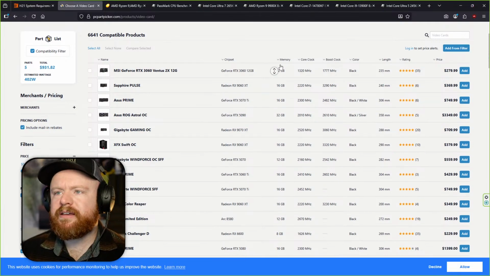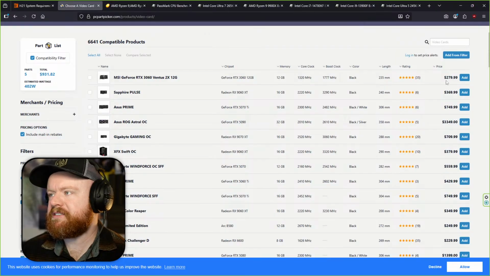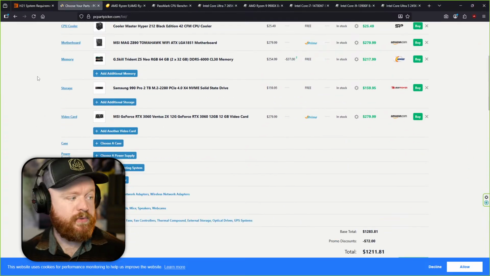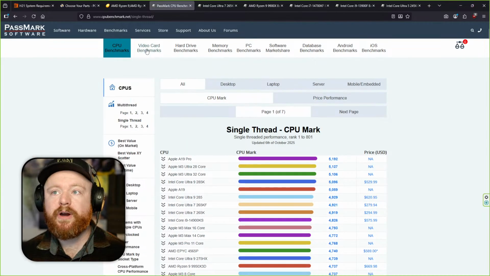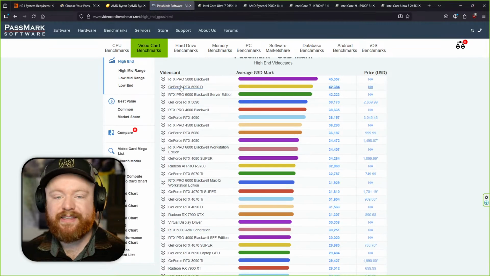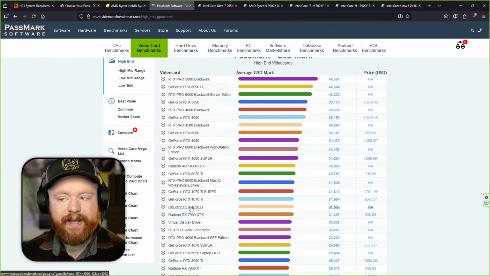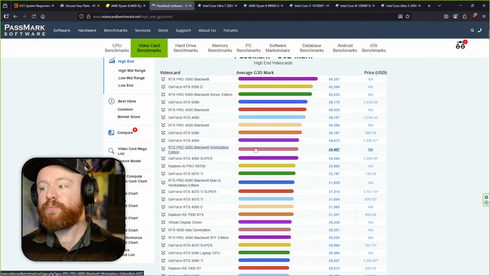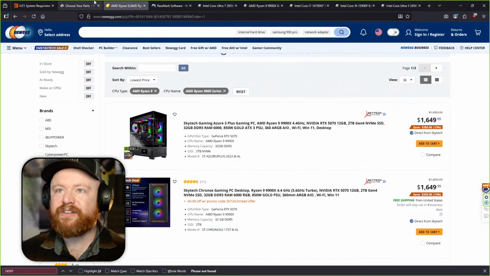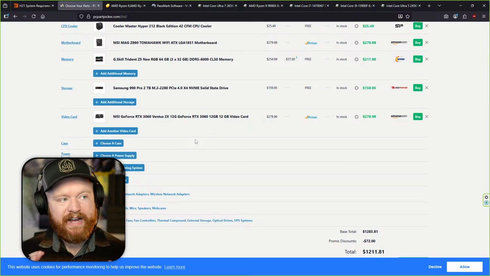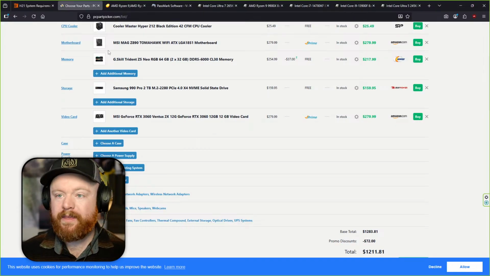And let's just take the 3060. This is a nice mid-level card, I'd say, right now. Add that in. If you're curious about graphics card speeds, you can also go back to Passmark, and we do have video card benchmarks as well. This gives you an overall idea of how fast these different graphics cards are. So find the fastest graphics card that has enough VRAM and has a decent price, and you can just go from there. I would say try to aim for something that's maybe $250 to $500 or $600 or so for the graphics card.